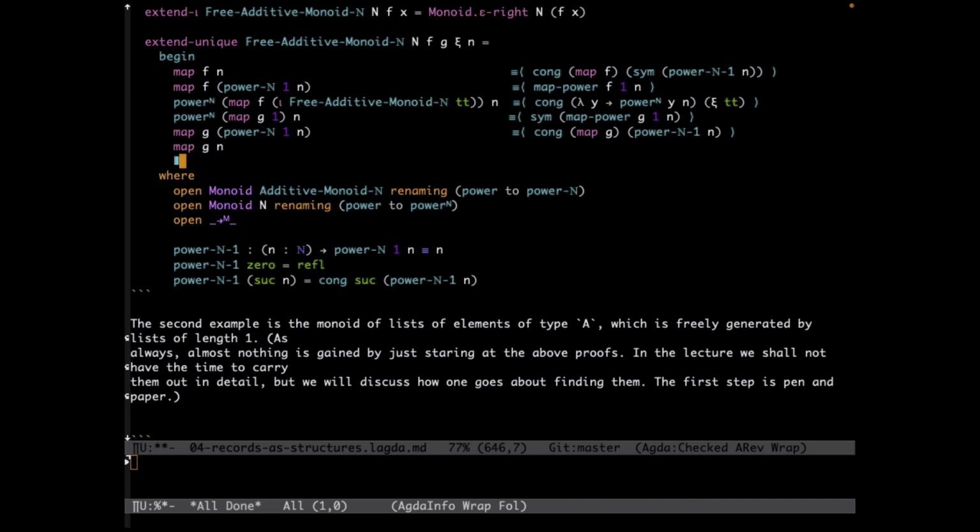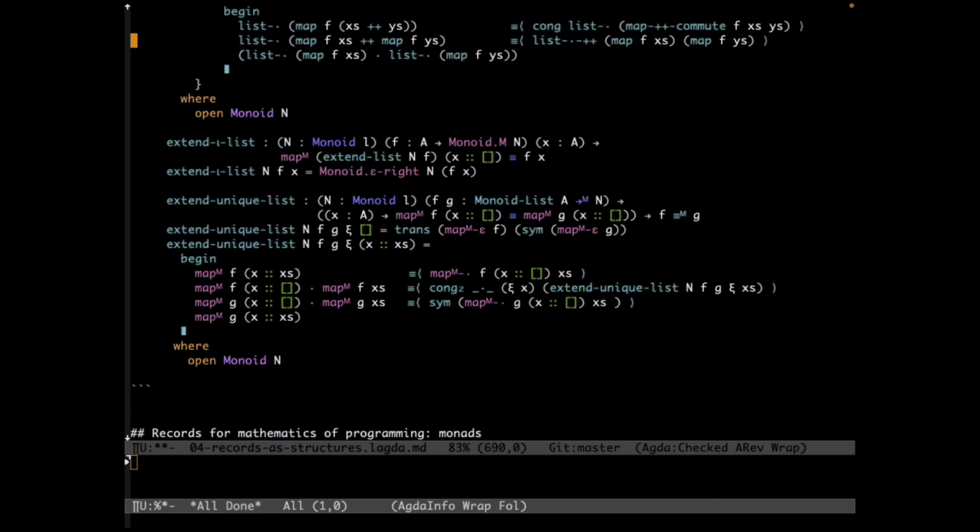Or down here, if we look at down here, can we follow at least some of these? So this is saying we're mapping in some monoid some homomorphism on lists. And then the next line says, this is the same as mapping this F business on the list of length 1. See, this is the list that is composed with X followed by some list of X's. And the next step says, hey, you could just use F on the list of length 1 and then multiply that by using F on the list of X's.